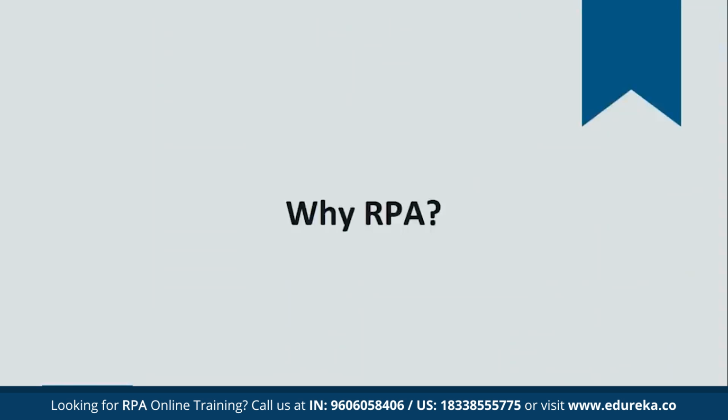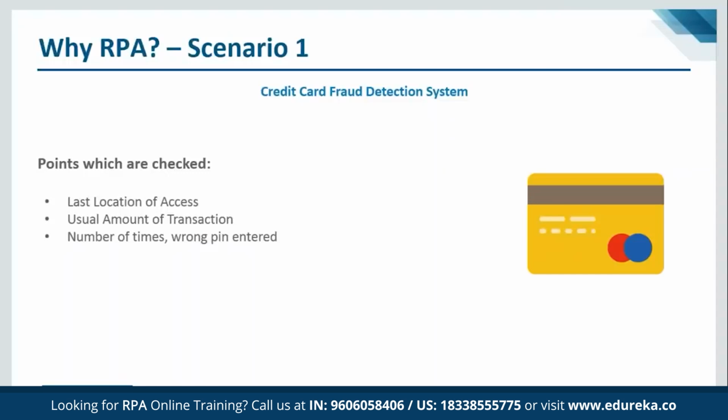So let's explain this using an example. As you know, every bank has a system called a fraud detection system. Let's take the example of a credit card fraud detection system. Any transaction that comes in is judged on the basis of rules that you have designed, right? So let's consider these rules to be something like this.